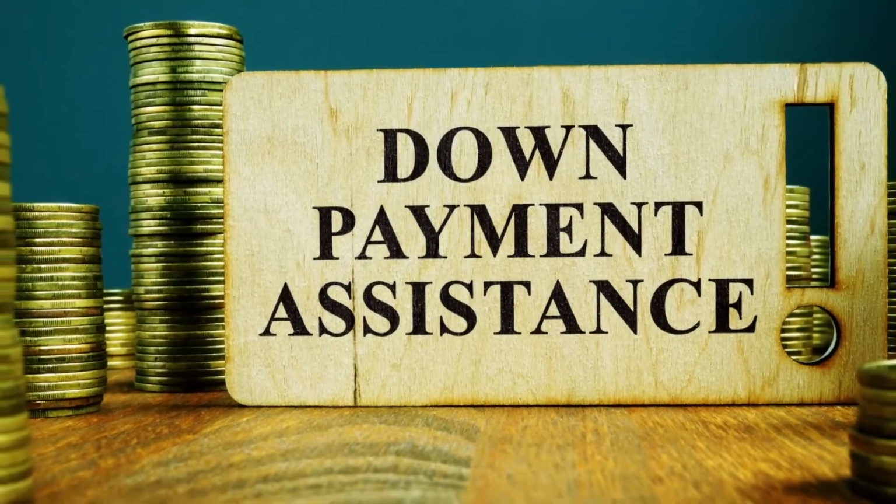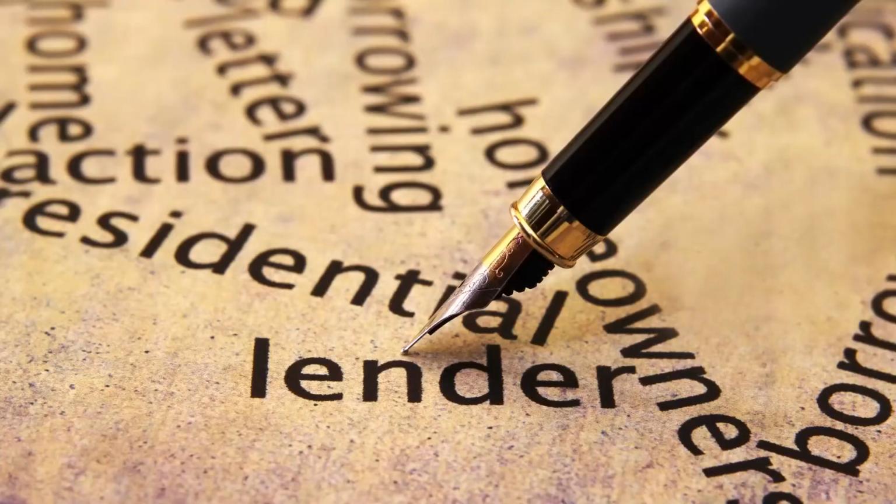You may also be eligible for the North Carolina Home Advantage Mortgage with down payment assistance to boost your savings even more. In order to receive the North Carolina Home Advantage Tax Credit, you must apply and be approved for a Mortgage Credit Certificate, or MCC, from the North Carolina Housing Agency prior to purchasing your home. You apply for the MCC at the same time as your mortgage. We know some great lenders in North Carolina to help you walk through this process.